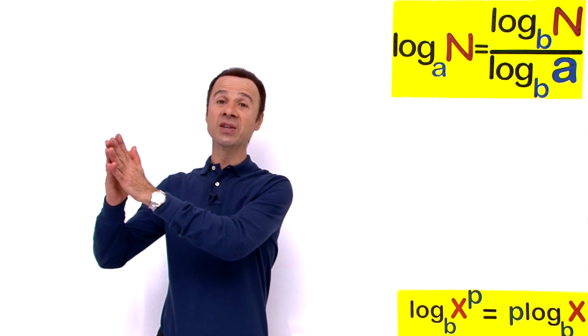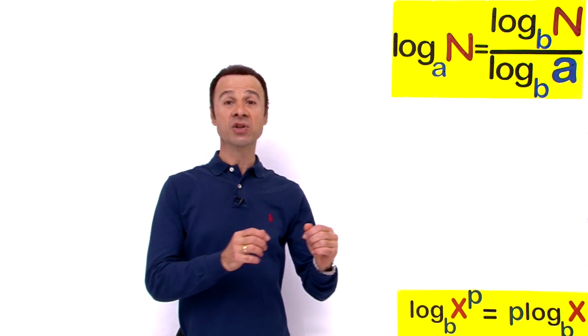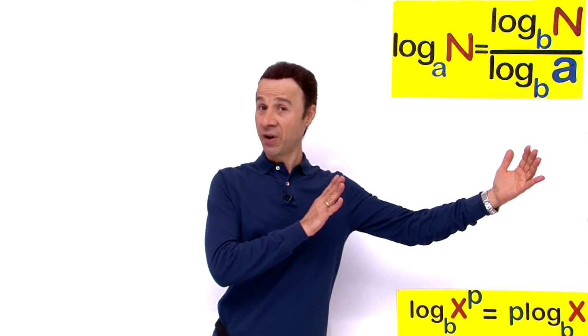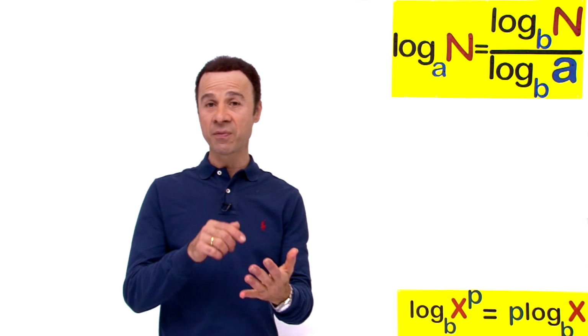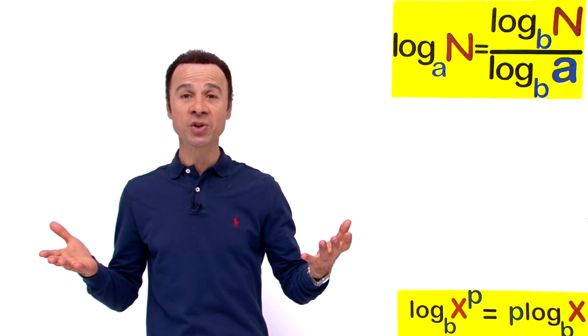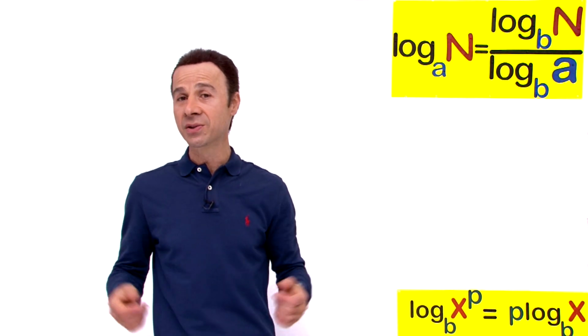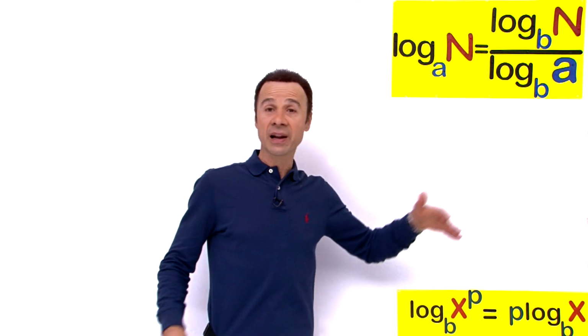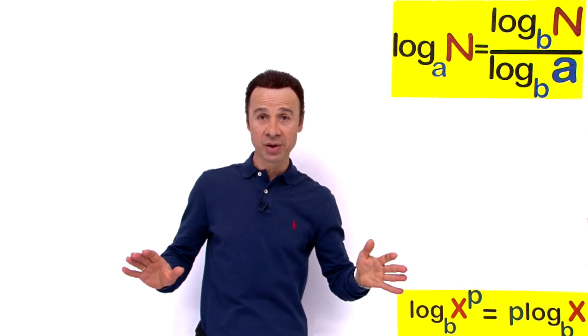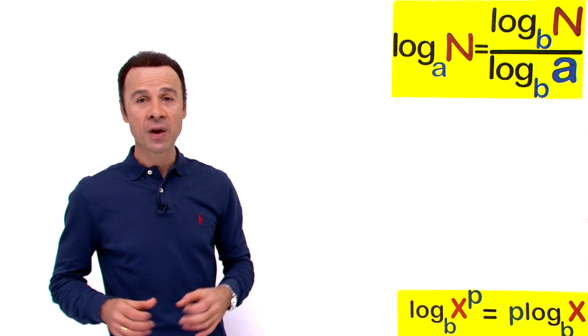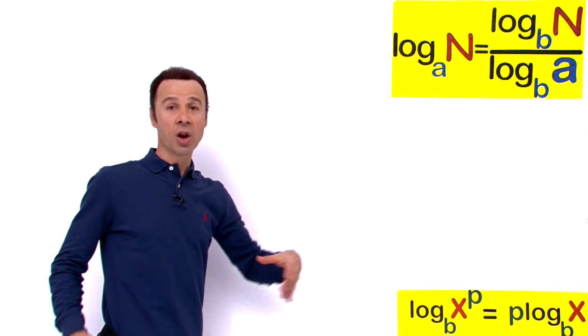So if we start off with a base of 7, we can change it into a base of 10 if we want, which is very convenient because most calculators have base 10. So if you don't have the base on your calculator or it's an unfamiliar base, this is a really cool tool and lets you change into any base you want. So let's do the proof so we can understand this rule a lot more deeply.